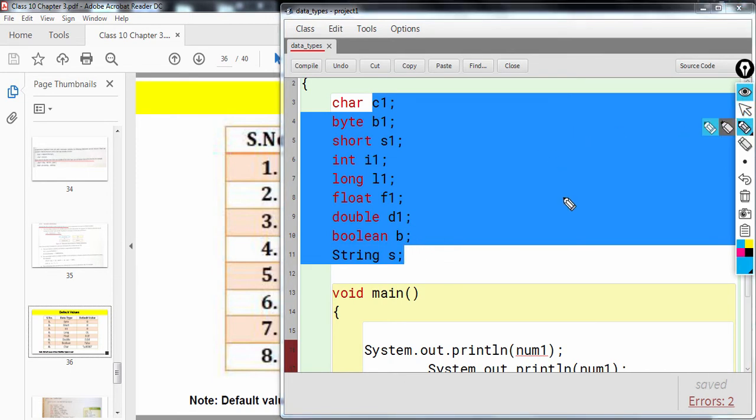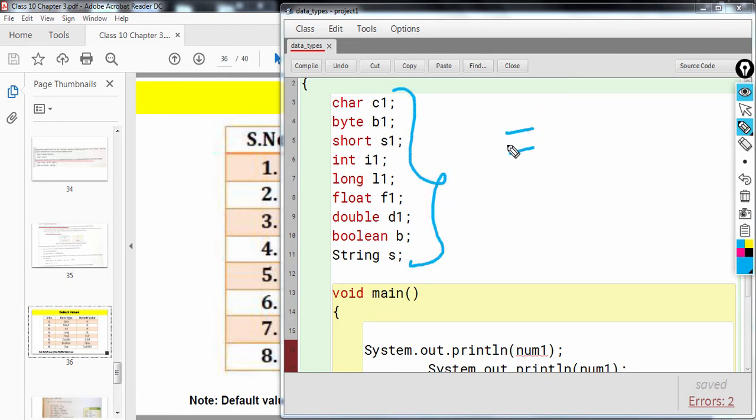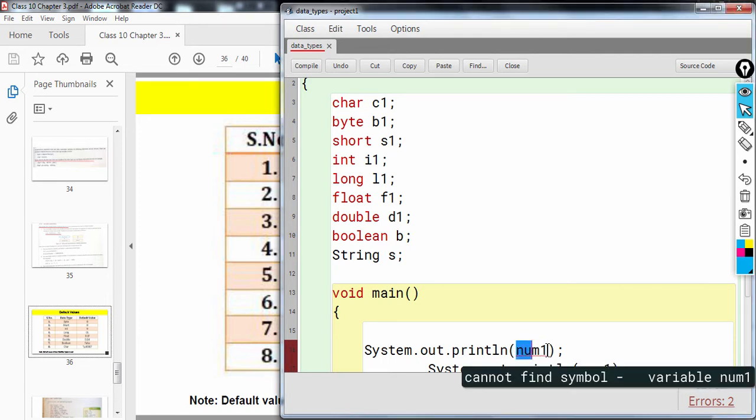See, at the present moment I've just declared these variables, right? I haven't used the assignment operator to initialize those variables, but the compiler will by default initialize them with the default values. So I'll print all the values here.